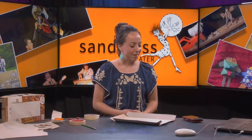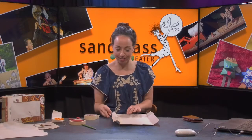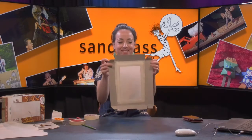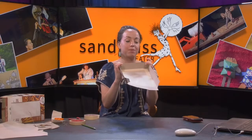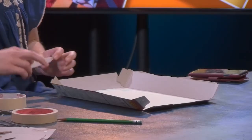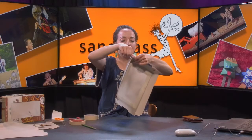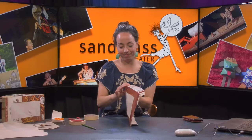So, if you've done that step, our next step is going to be to make our box back into a box. Well, a half a box anyway. The nice thing about cereal boxes is they already have these little tabs, right? If you are gluing, you can just glue those tabs back as they were when you opened the box. And if you're taping, you can just fold the box to where you want it and tape over the edge. So I'm gonna fold this one up and tape down the corner.